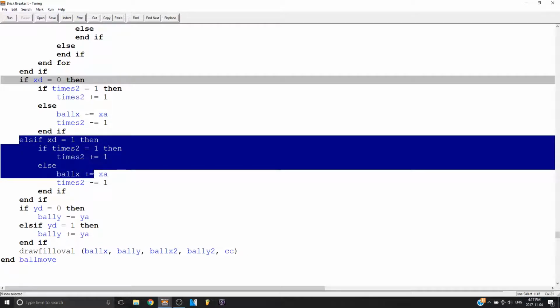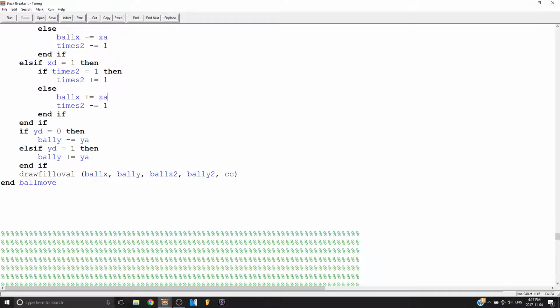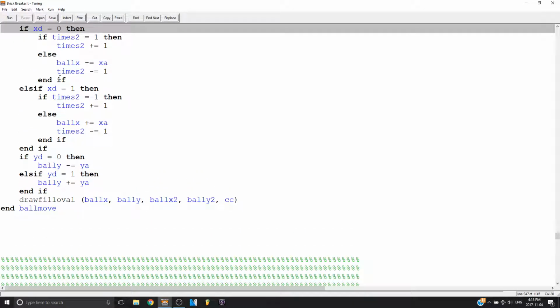So the next xd, if it equals 1, then it's going to move to the right. Basically the same deal with the counter. And then there's no counter for the y, so if it equals 0, then it's going to move down. If it equals 1, it's going to move up. So it's basically the same trick as moving the paddle left and right. It's changing the x value so that it can move.